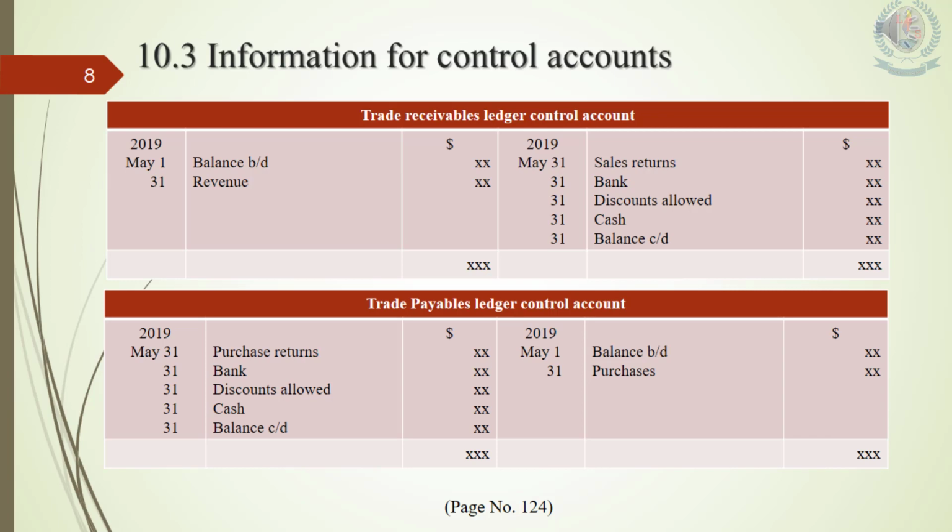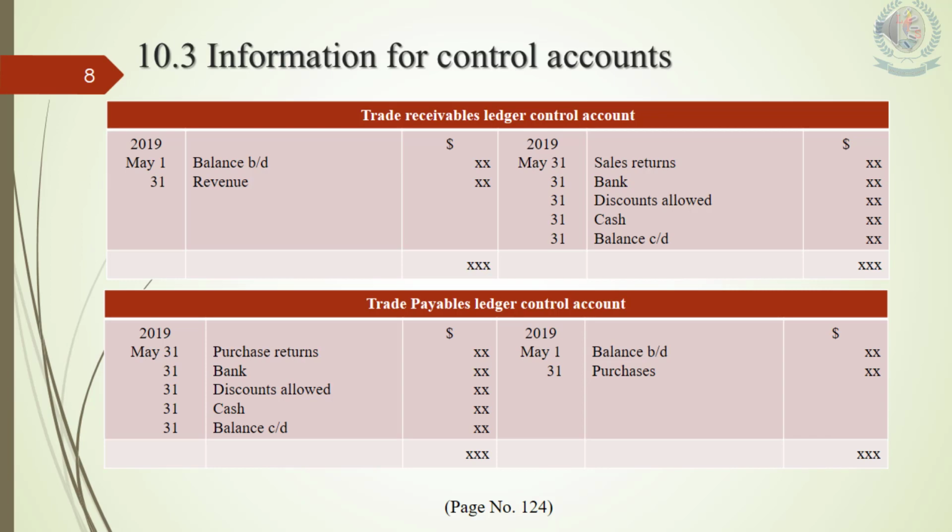The opening balance is recorded on the credit side of the account because trade payables are a liability for the business. This balance would be taken after adding all the opening balances of the individual trade payables in the ledger. Next, credit purchases will be credited to the account because credit purchases would increase the amount payable to the suppliers.